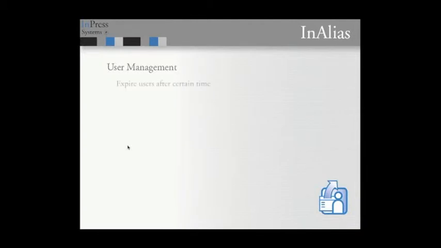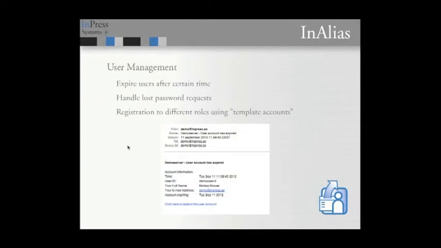For management, we can expire users after a certain time. We have some features for handling lost password requests. It's possible to register users for different roles using different types of template accounts. And what you see here is a screenshot showing an email that goes out when the user account has been expired, and you need to click to extend your account.